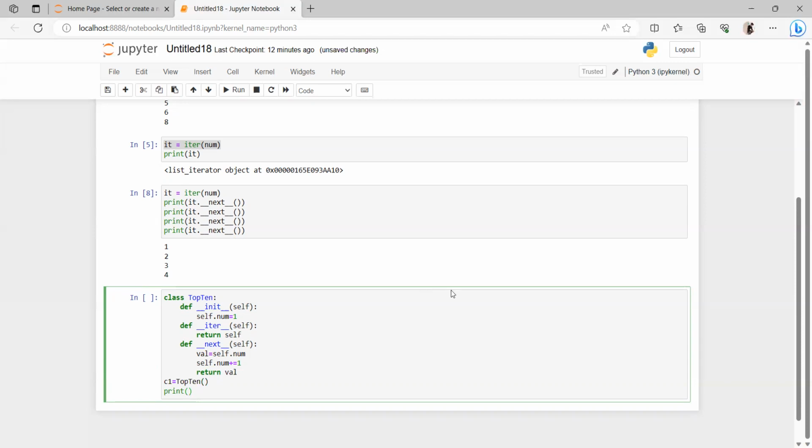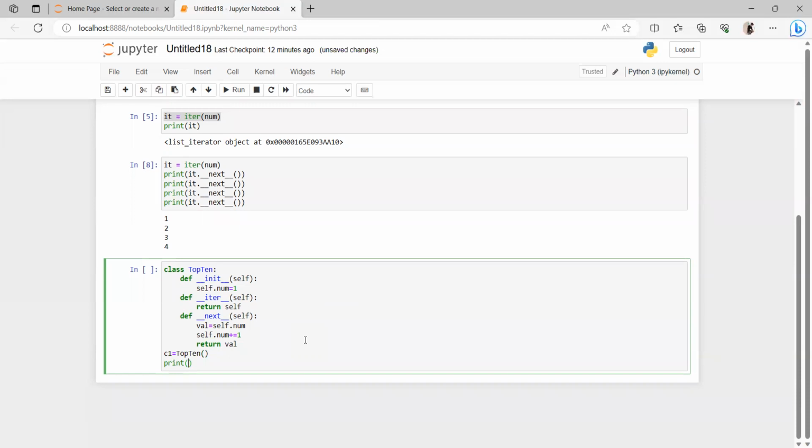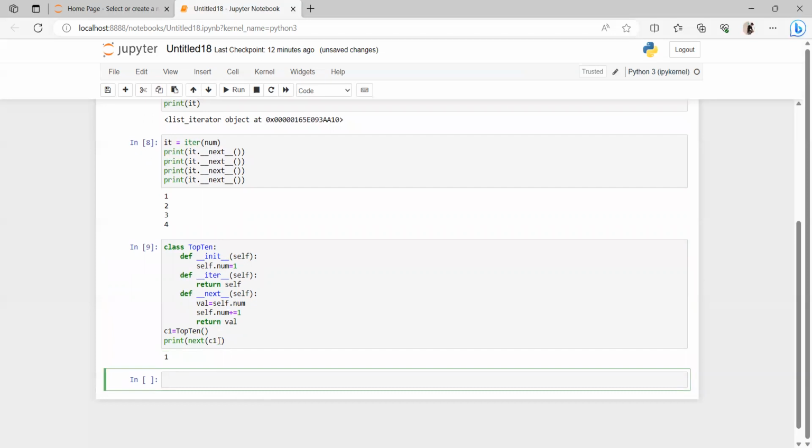You can call it in two ways. You just give the next function and pass C1, then it will execute 1. Or you can call the previous way, C1 dot next function.